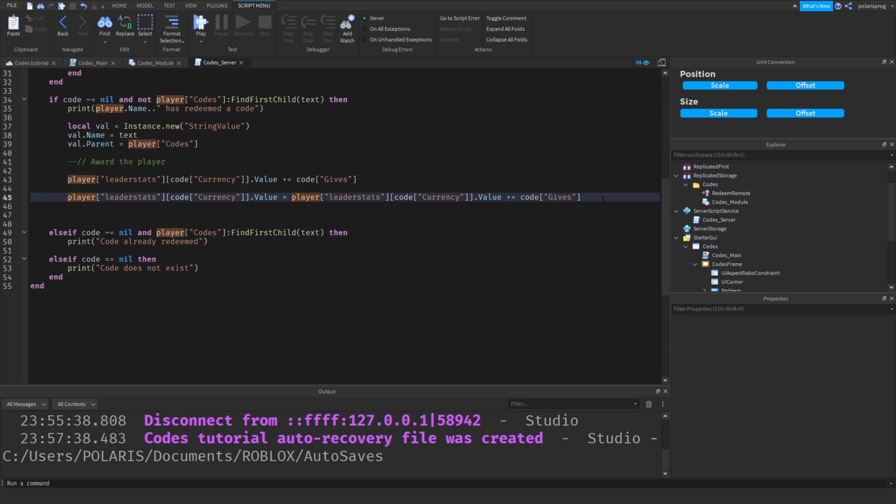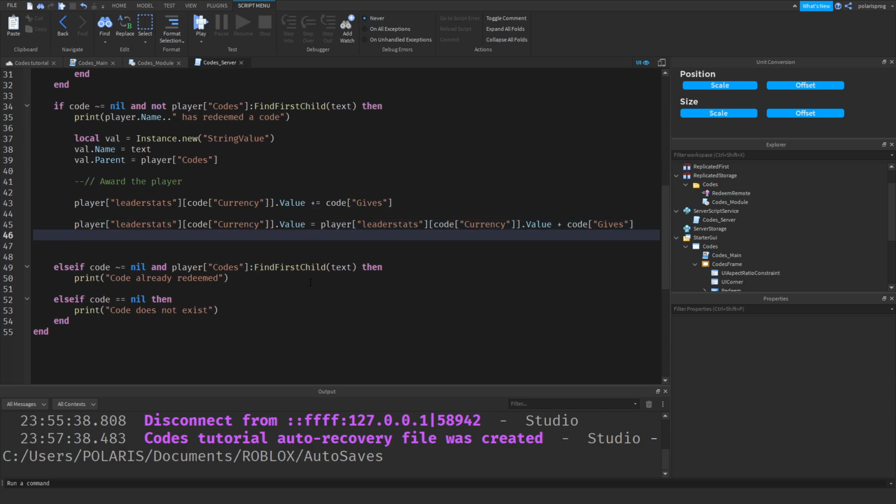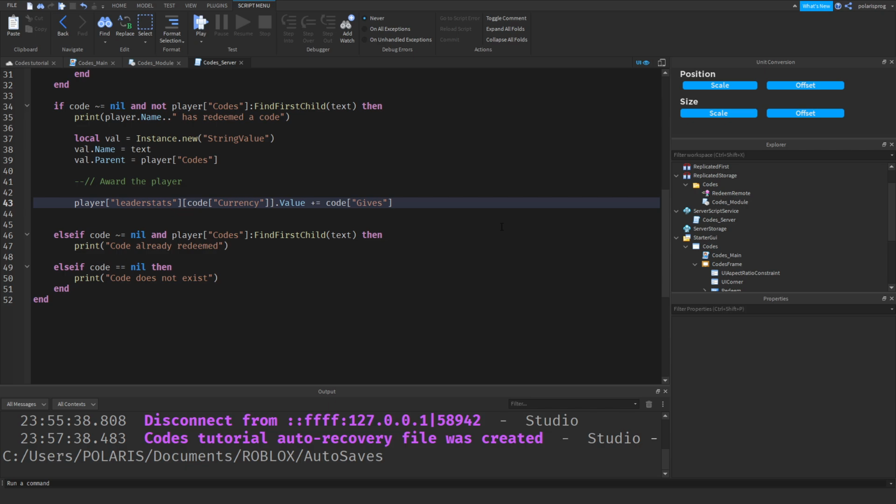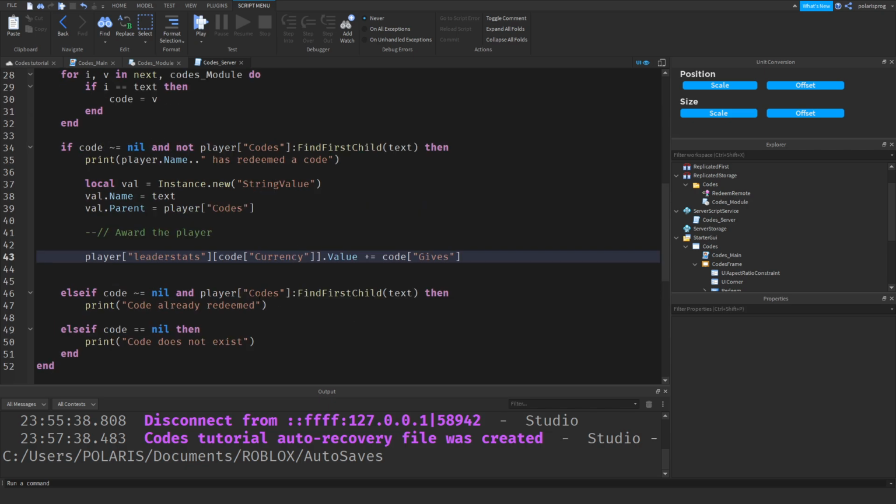Let me just finish this real quick. It's basically a shortened version of this. Instead of having to do all of this, you can just do plus equal, which is really, really useful. Okay, so that should work now.